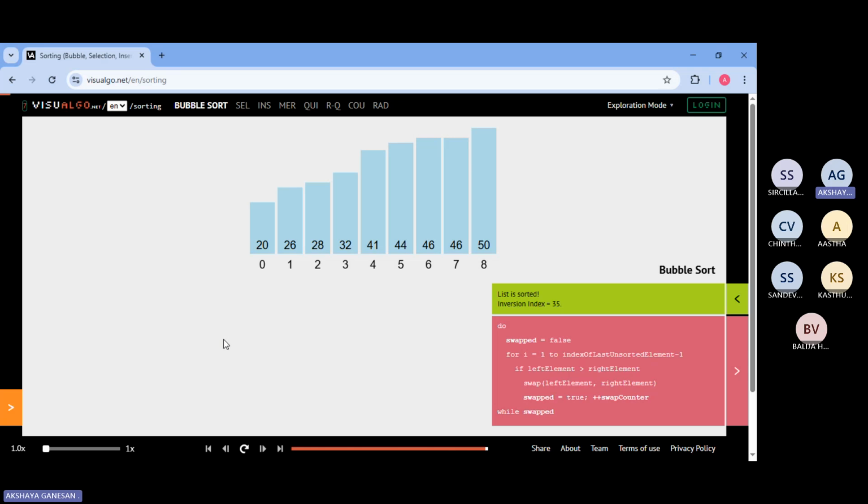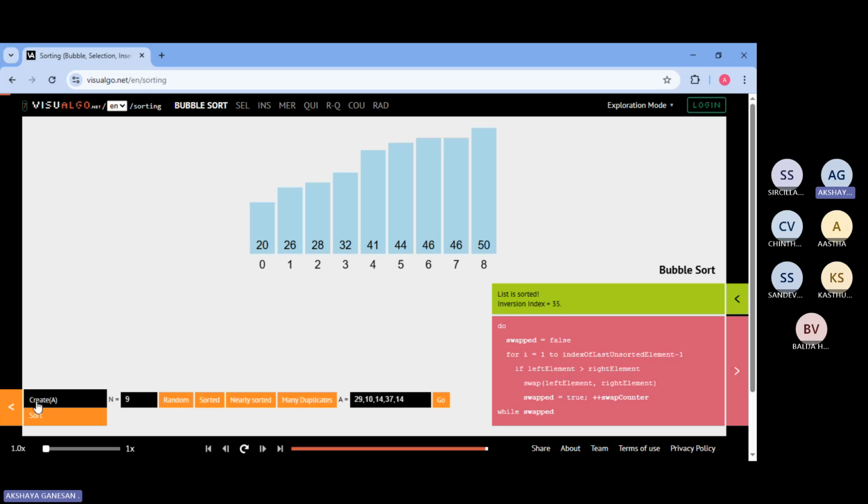The worst case, or maximum time, will be taken when the array is reversed. We want an increasing order, but we started with a decreasing order array. That is when the worst case complexity will occur.